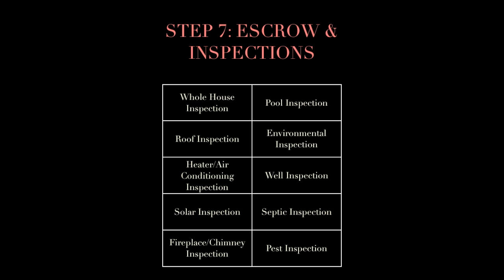The first of which is a whole house inspection, and really this is the most thorough inspection that you can get and probably one of the best that you can invest in. The whole house inspection, the home inspector will check structural condition, the foundation, electrical systems, plumbing, appliances, the heat and air system, and much more. Again, it's very thorough. It is a little bit more costly. This inspection can run you anywhere from $325 up to $450 depending on the size of the home. But again, a highly recommended inspection to get done before your inspection period is up after the 17 days.